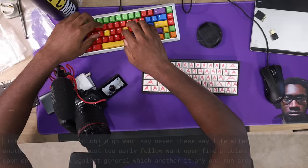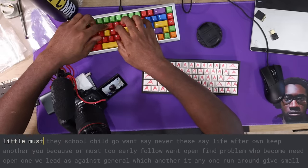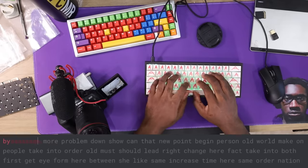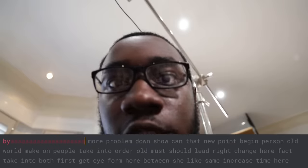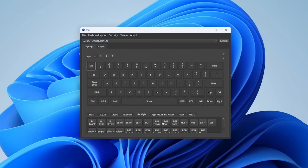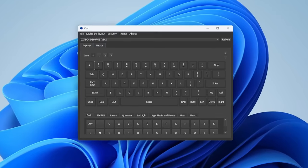Let's have a little gander over to the PC, to my most used site, Monkey Type. Ordinarily, we just do a little swapsy wopsy. What we find is that, oh, what? I can't type anything. Ordinarily, it wouldn't do this. Given this PCB is QMK enabled, I went into VIA and reprogrammed all of the key codes from whatever they were, Q, W, E, doesn't matter, to the letter A. Ergo. Ah!